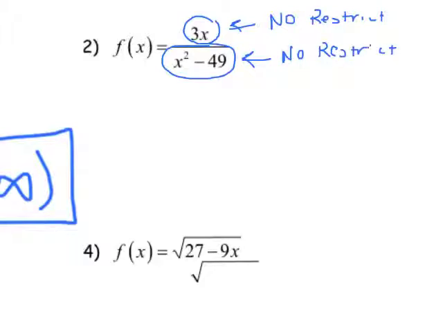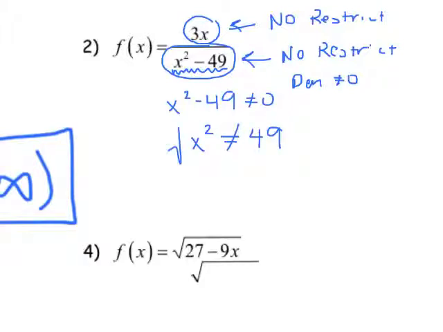But then I think about the fact that this is in the denominator. And because it's in the denominator, I have to say, well, x squared minus 49, we know that denominators cannot equal 0. So x squared minus 49 cannot equal 0. If you add 49 and then take the square root, one thing that we have to remember is that when you create a square root that's not originally there, you are going to create the positive and the negative answer. So what we're going to say is that x cannot equal positive or negative 7.